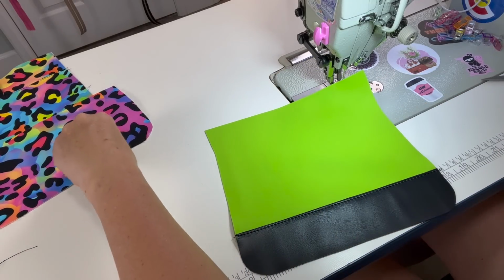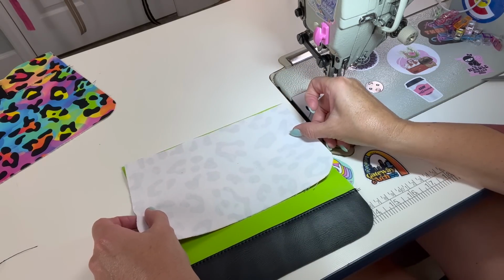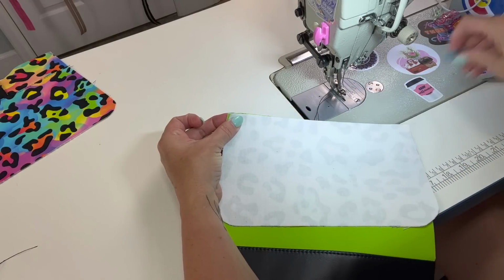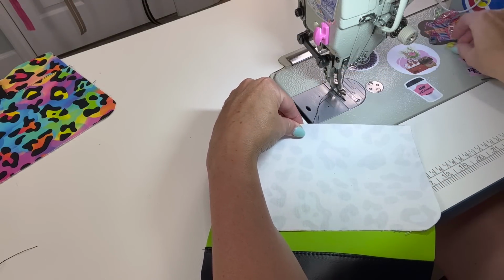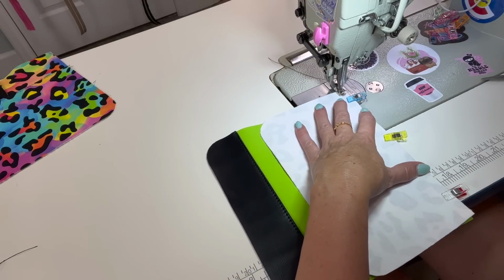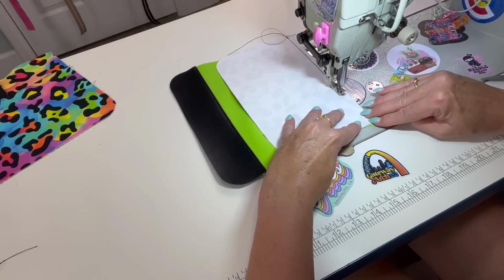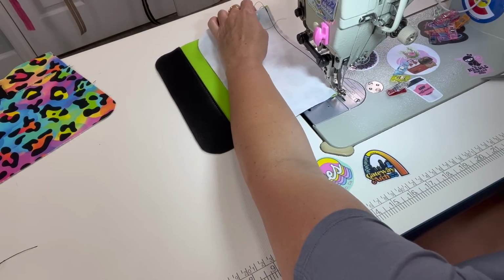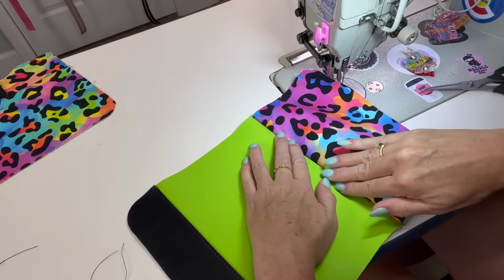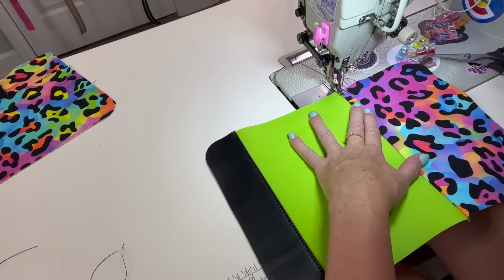Awesome. Now we want to take the back pocket lining piece here with the top of this. We're going to line them right sides together up at the top here, and we're going to sew along that edge. Full seam allowance, and then we will top stitch. You want to fold that up. Your seam allowance is going to go up towards this lining piece here, and we're going to top stitch on that lining piece up at the top through our seam allowance.